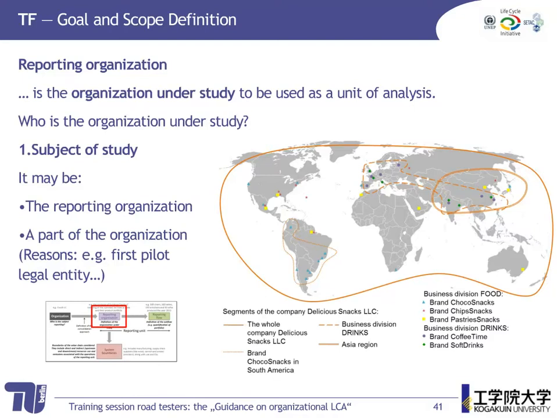And the subject of a study may be the reporting organization per se. It means the whole organization, including all the sites and all the activities and all the different regions that may be involved or may have sites of this company. Or in certain cases, although it is recommended that the whole organization is assessed, there are situations where the organization may decide to only assess one part of it. In any case, this definition should be coherent and should really correspond to a logical part of an organization.